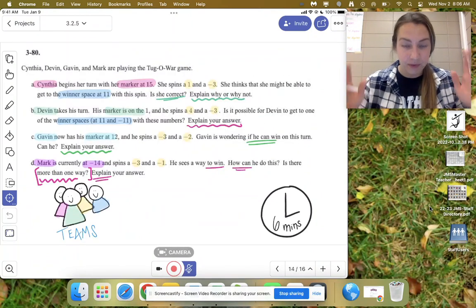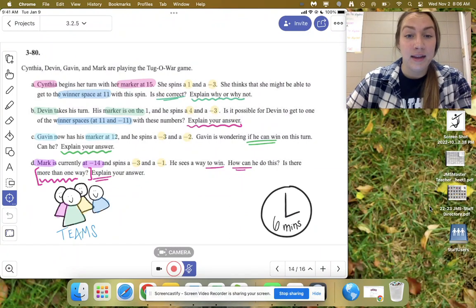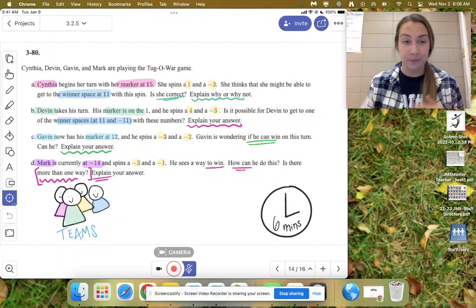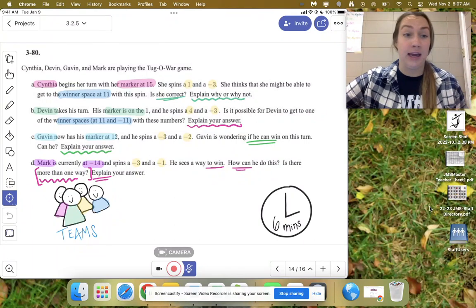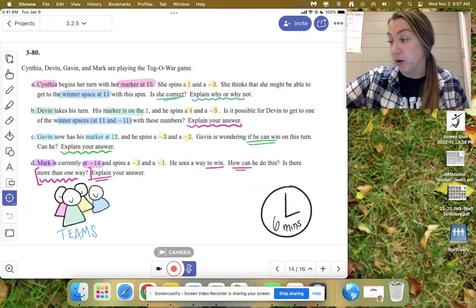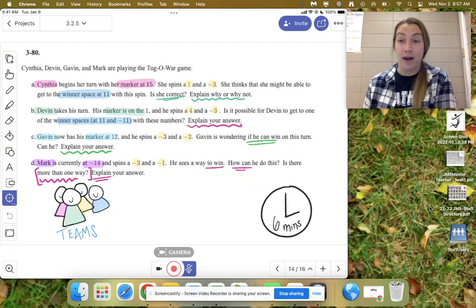Okay, good chat. So 80 is saying that they did a couple things with this one. It says to read them, and then it wants you to go through the answers and see if they can win with your team. So I'm going to give you about 6 minutes right now. So pause the video, come back in 6 minutes with your team, and then we'll talk about the answers.